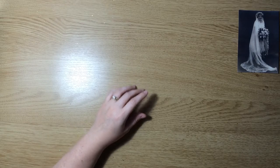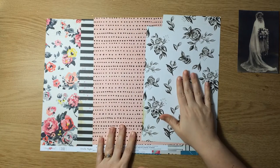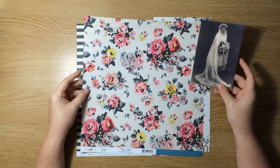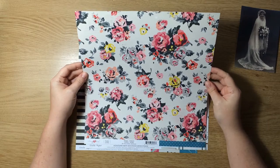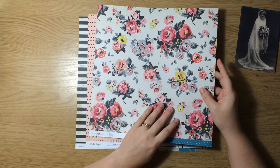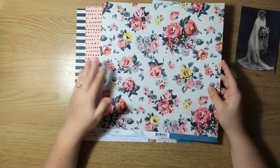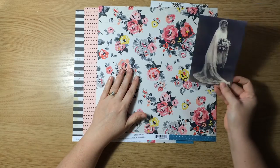These are some of the papers I had pulled. These are from the Shine collection. I had already used this on a previous heritage layout, and this is the one I immediately thought of when I wanted to scrapbook this photo. It's just this beautiful floral, and it actually reminds me of some sheets and curtains my mother had in her bedroom when I was a kid — it reminds me of that Ralph Lauren fabric. I do want to save a little bit of this for a layout about my mom, but I definitely want to incorporate this pattern with this photo.